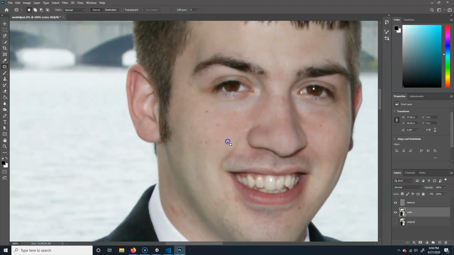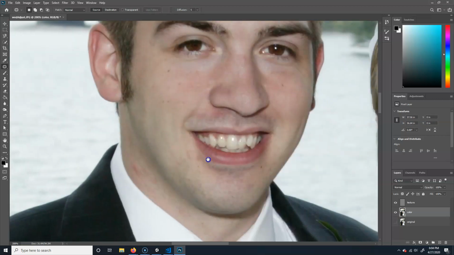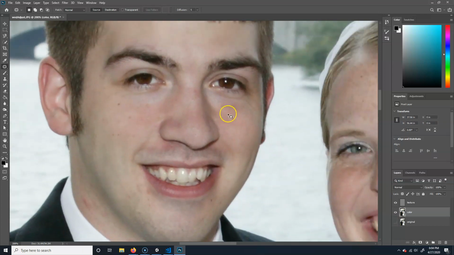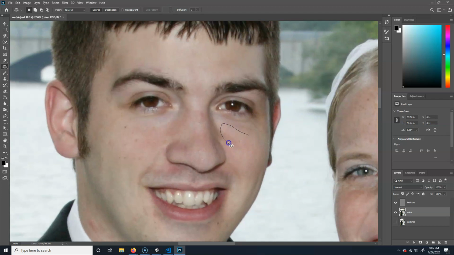I'm going to try and take patches that are alike and match them together so that you get something that's a little bit cleaner. More or less what I'm trying to do is get rid of the blotchiness, so it's not quite so blotchy.